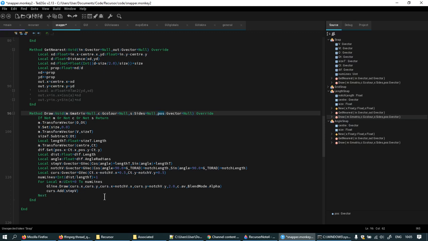Then I run all those lines through this matrix, and I draw them then. Or point by point, as I'm drawing them, I'm running them through this matrix.